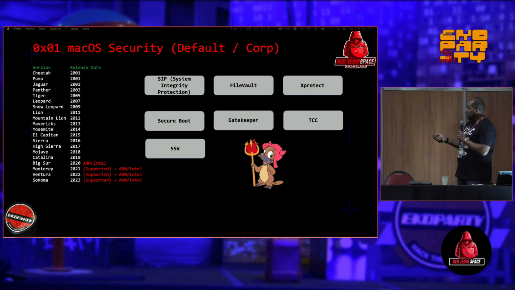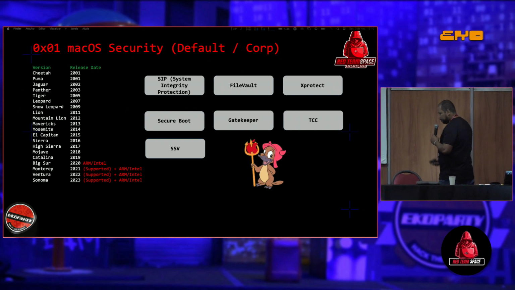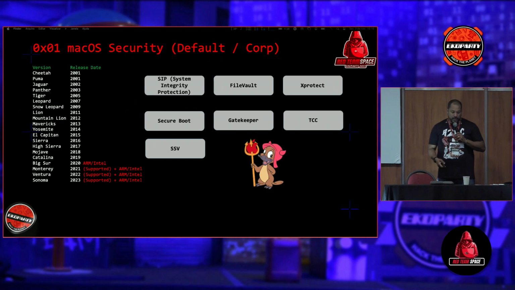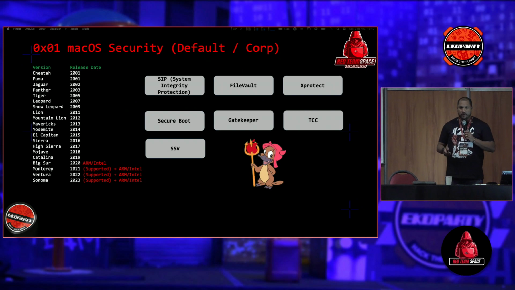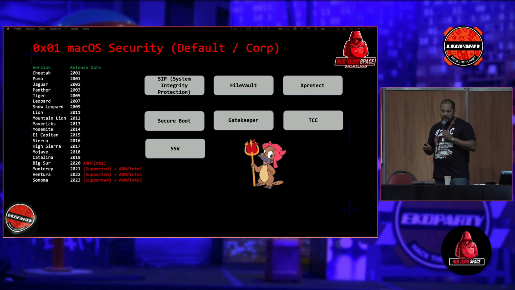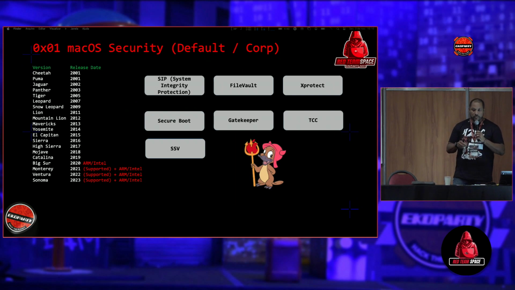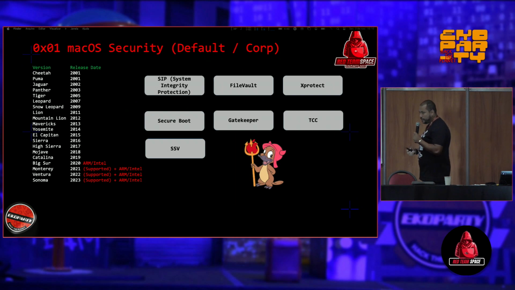Starting with SIP. SIP is a feature where macOS protects your system from running a damaged or malicious application, and from running with kernel permissions.